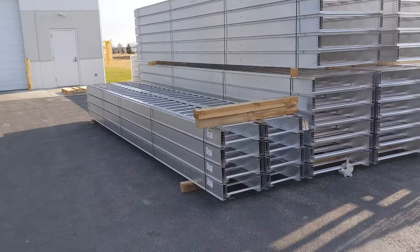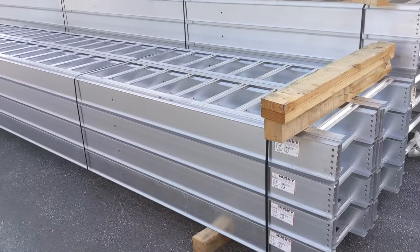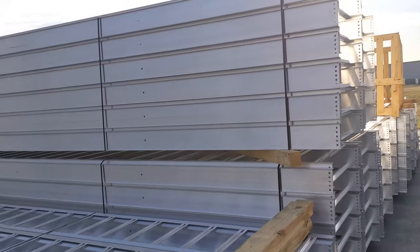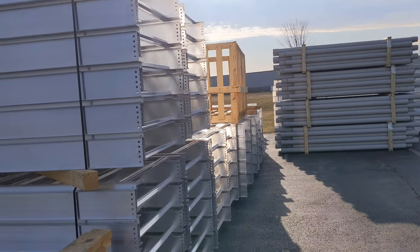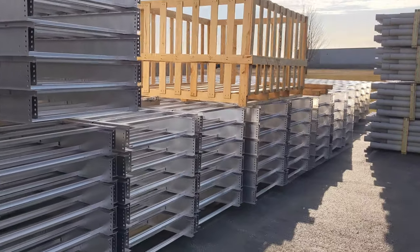They have some of the stuff that I'm carrying out here on the floor — I'll show you guys what I have on the truck. This right here is the stuff that I have on my truck. I'm not really sure what they make with it, but I'm guessing since they're some sort of electrical company, this has to do with some type of electric stuff.